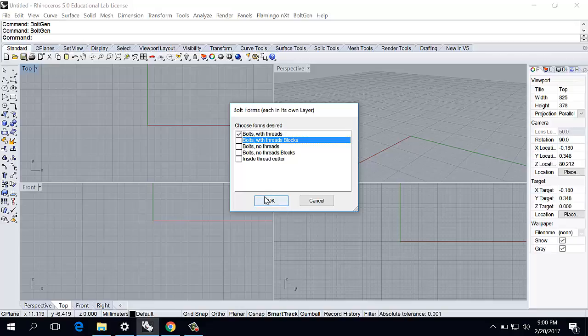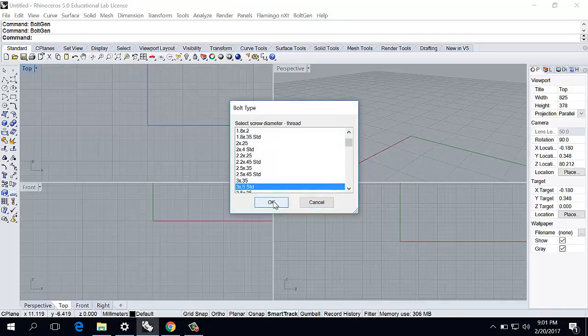In some designs, you don't want to use the threads because it will use a lot of data in your designs and it will take longer to render or to open a file. So sometimes you use it without threads. I'm going to click on bolts with threads and here I have a list of all the metric system bolts that I have, starting with 1 millimeter diameter times 0.2.